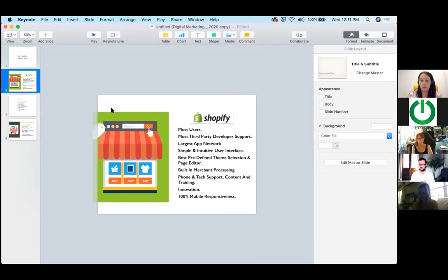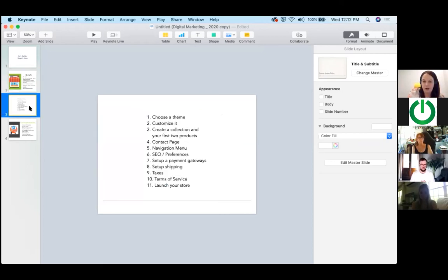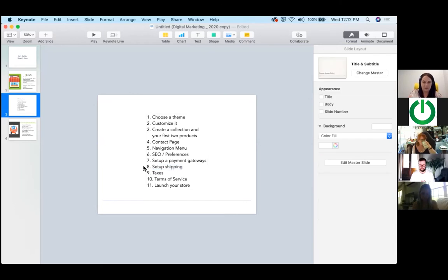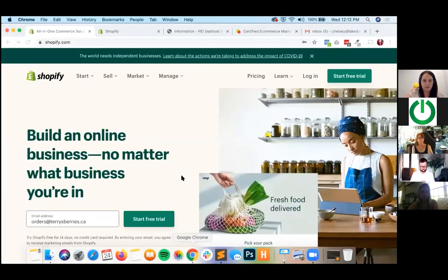But that's just one option. There are so many different options, and that's why when we go through this, it can feel a little overwhelming, but let's go through the basics. I'm going to go through shipping around number 8 here. Whenever we get there and you can see the screen I'm going to show you, it's probably going to be much easier to understand. Because really, I could talk about this stuff all day, but showing you what it looks like and just how easy it is to set up, that's really where you're going to learn and see what you're asking for here. So let me open up my screen.